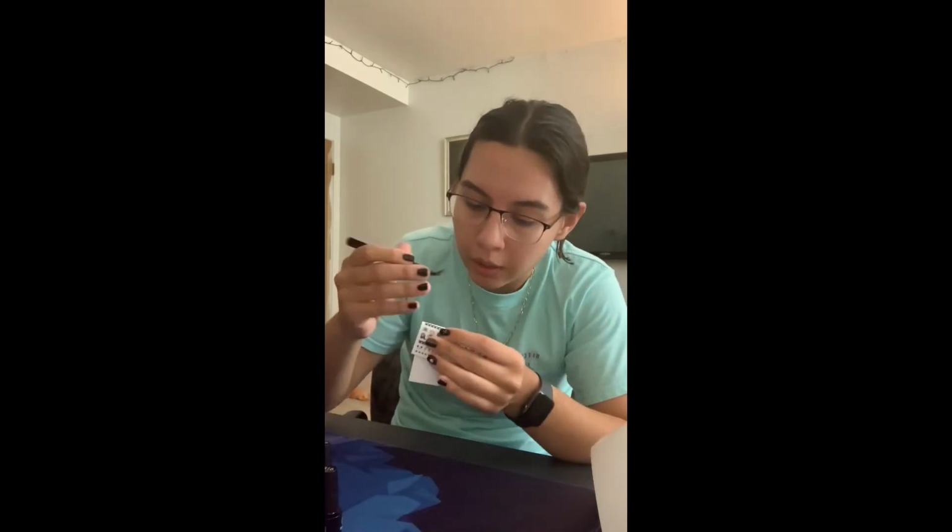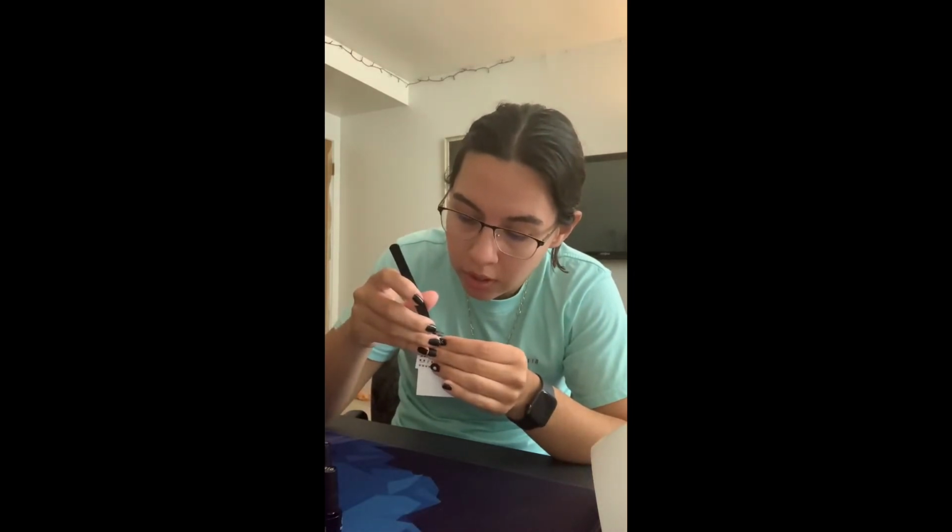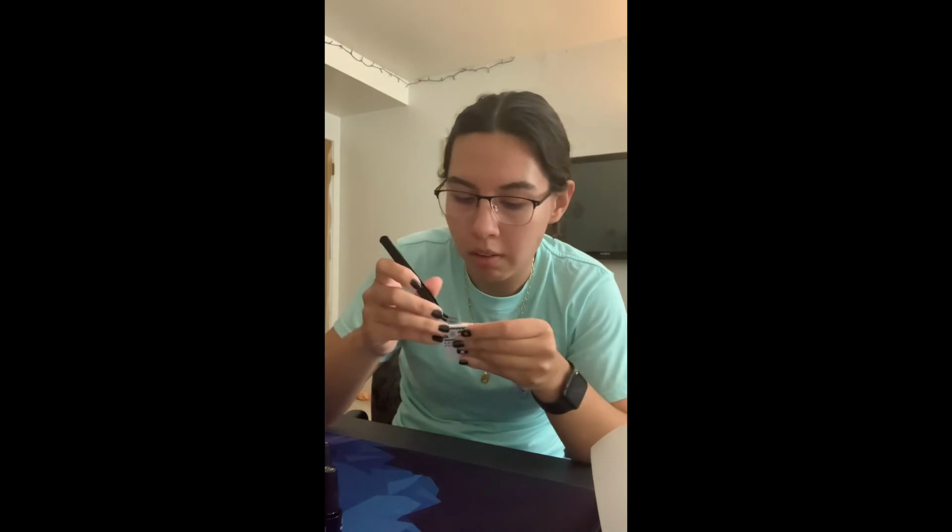So the way I like to apply my decals is, if there's a specific decal that I want, let's suppose like mine, the one I'm going to do is right here. It's in the middle of it. If you just go ahead and try to peel it, it might start to break apart. So what I like to do in order to prevent that is I fold it wherever the sticker is, so it's right there. Then I start to fold it, and then I grab my little clippers and I start grabbing it from an edge, and then it just pops off a little bit, and then you grab it.